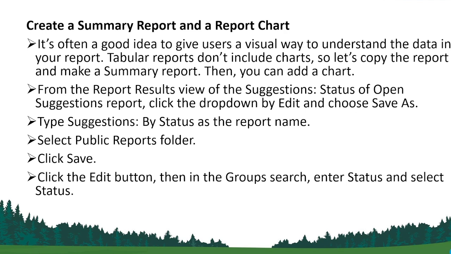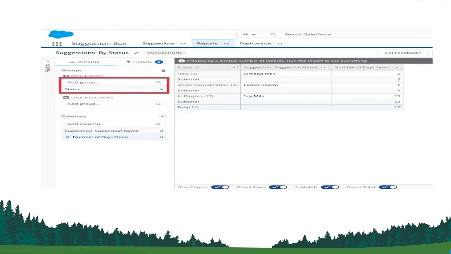Here you can click the edit button. You can then provide the group of that particular report, and then you can again enter the status and select the status for each report that is grouped. Here the suggestion box shows you are grouping your values with the help of rows. Here it is mentioned group rows. So when I am forming a summarized report, we are adding a group into the rows, and then statuses can be checked from here. Because you have already selected the status, it is already customized.